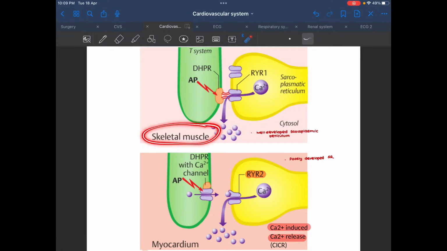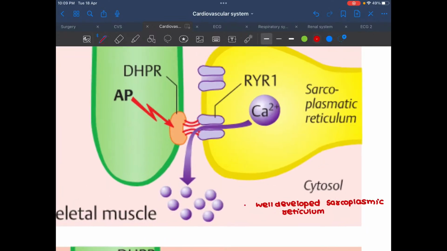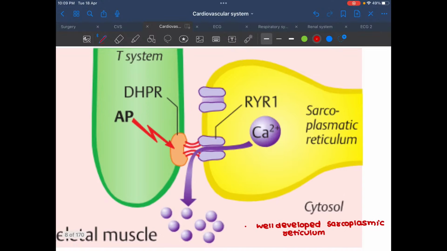So let's see one more fundamental fact again. So this is the skeletal muscle we already discussed, and this is a myocardium. So what can we see as the difference? Did I tell you about this interaction? We have something known as the dihydropyridine receptors. I hope you know that, है ना? They're calcium channels mainly, and they mediate the action potential. जब ये dihydropyridine receptors खुलते हैं, they allow the inflow of sodium or calcium. ठीक है? So dihydropyridine receptors, and these are ryanodine receptors which are present in the sarcoplasmic reticulum.